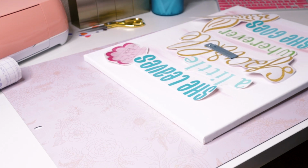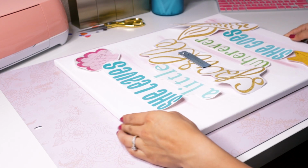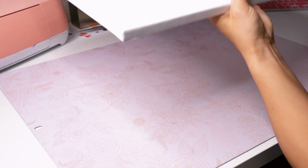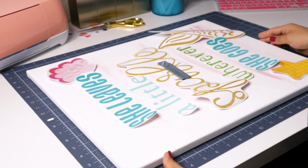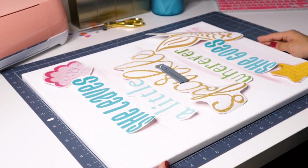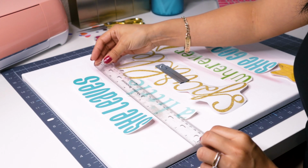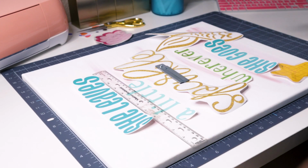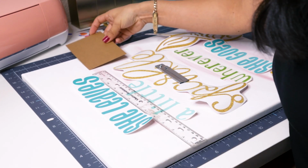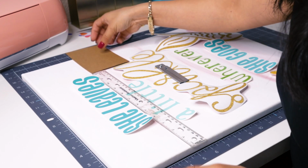I'm gonna actually turn this to the side. My mat, and just line it up. So we are basically going in at 4.5. So what we can do is just use this paper right here.